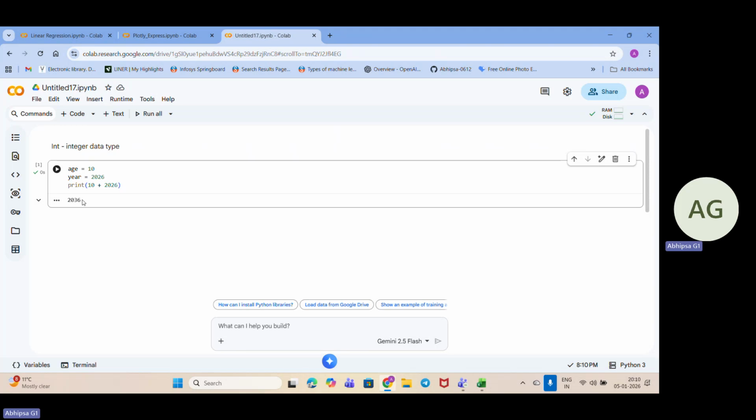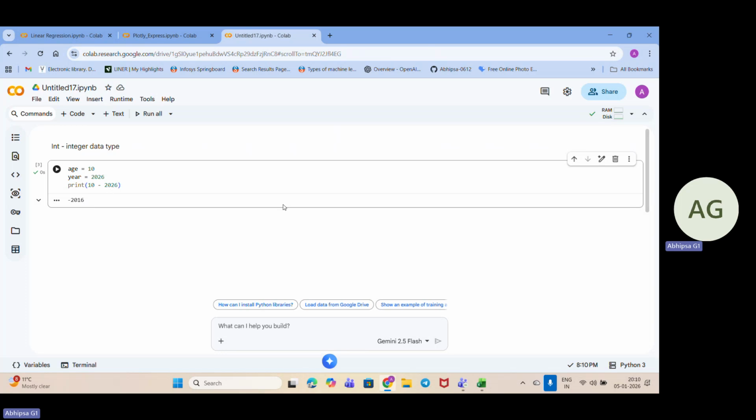So we have got the value 2036, right? You can do any of the operations here. Suppose I change the operation to star, that is multiplication, so I'll get the result like this. If I do the operation as minus, I get 2016. So this is all about the integer data type.